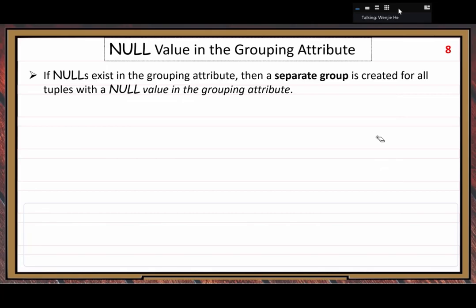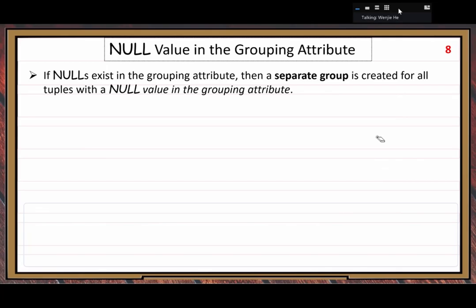Here, you need to compare with the property we used before. We have the previous rule related to the null value. When we compare two rows, if they have the same null value for a particular field, then we treat them as different values. Yeah, that's the rule we used before.